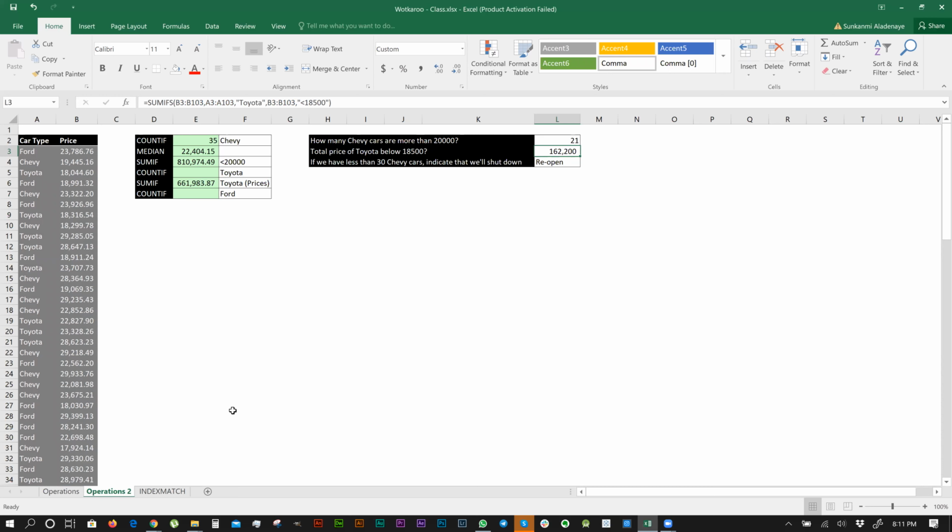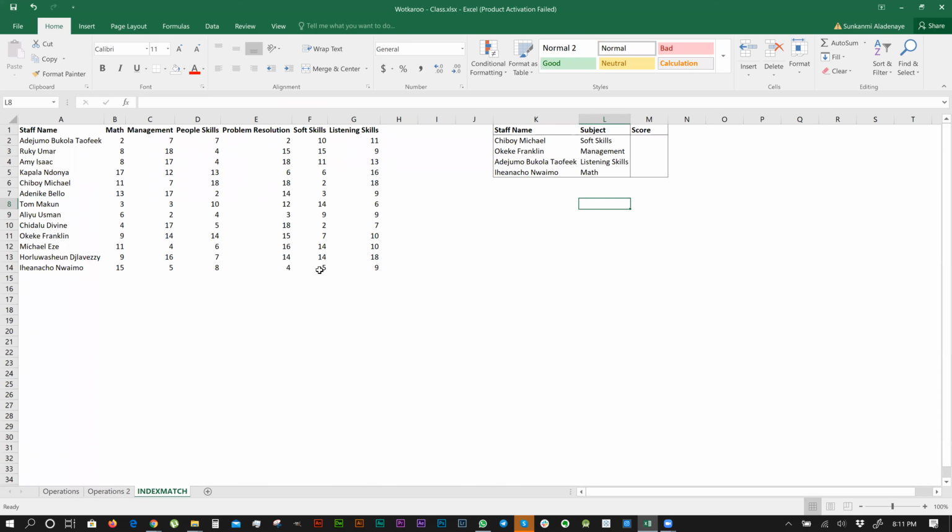Now, the last thing I wanted to take us through is another nesting called INDEX MATCH. INDEX MATCH is the combination of two formulas. One is INDEX and one is MATCH.